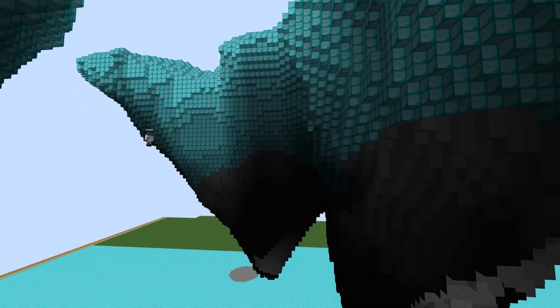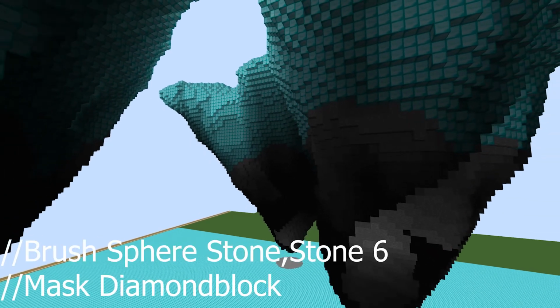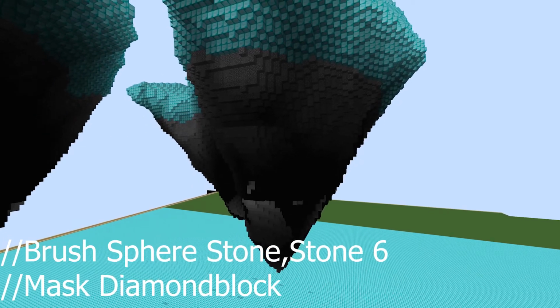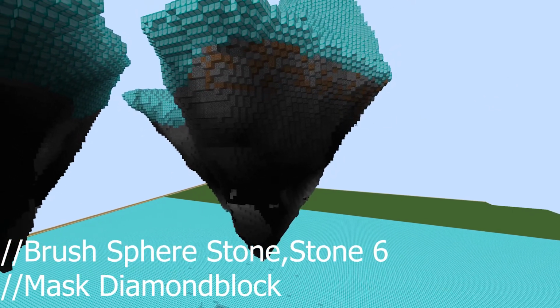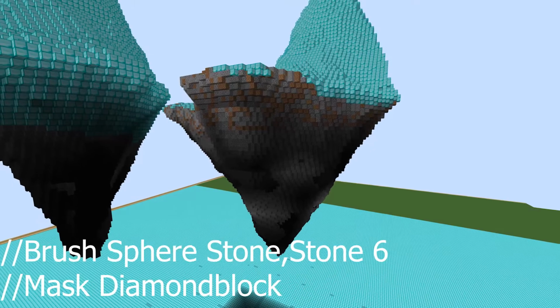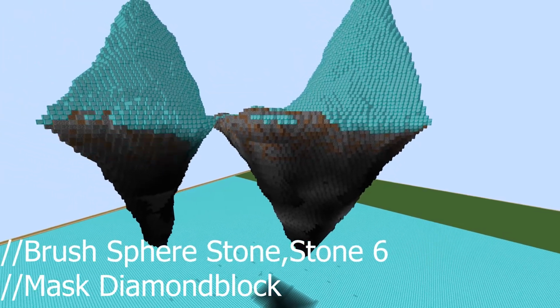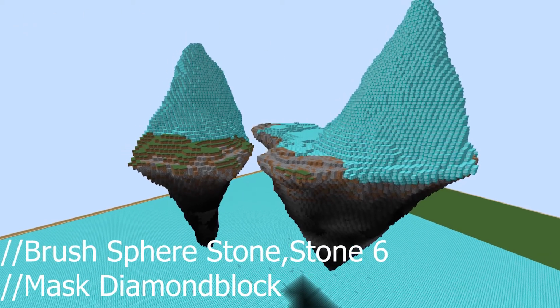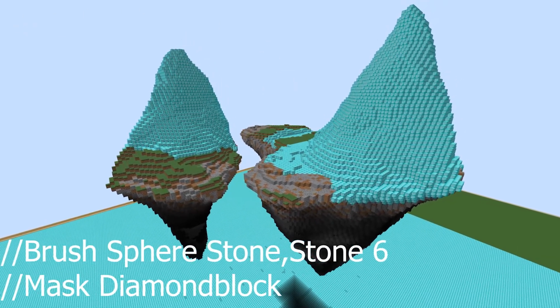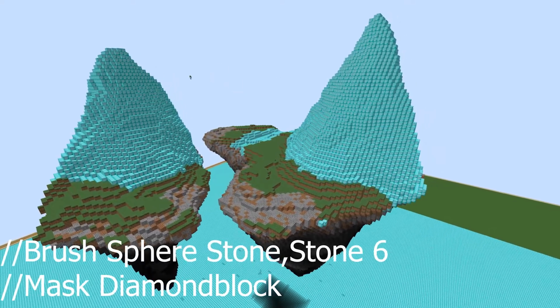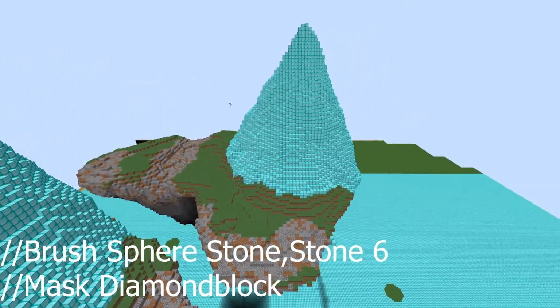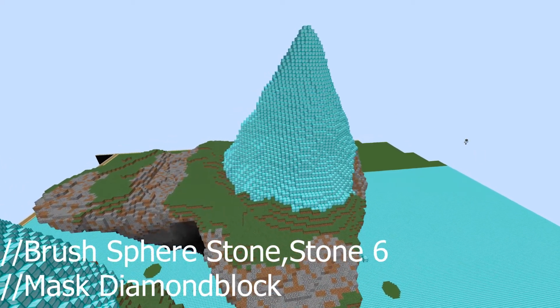But yeah, so next I use a brush command. Now the brush command could get a little bit complicated. Well, first off, you need to hold a sword. Next, the first command you see on top, /brush, stone. Stone could be anything. It could be grass, stone, or it could be grass, stone, diamond block. And then you want to do the /mask command under that. /mask tells it what block to mask, and only will it mask that block.